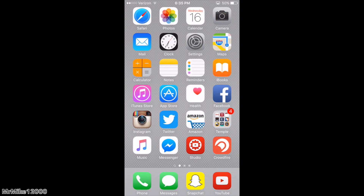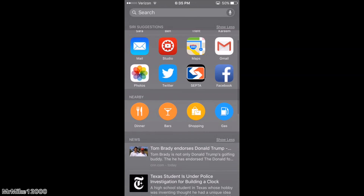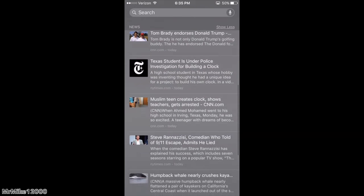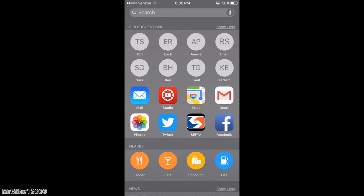One of the first things that I stumbled across when downloading iOS 9 was when I was sitting on my home screen and I swiped to the left — I found all these great features that Apple has given to us. We got Siri Suggestions. There are two different categories: the first compiles a list of your most recent contacts that you have either texted or called, putting them into a simple list so you can have quick, easy access to them.